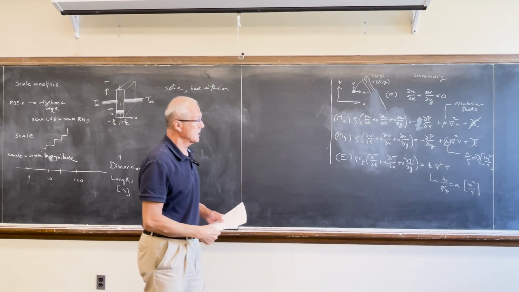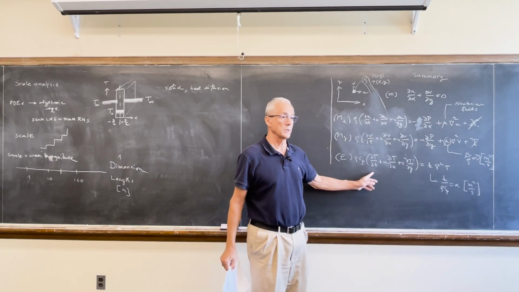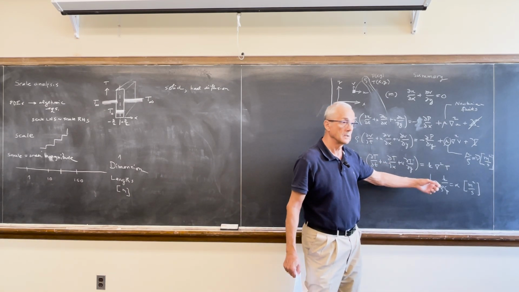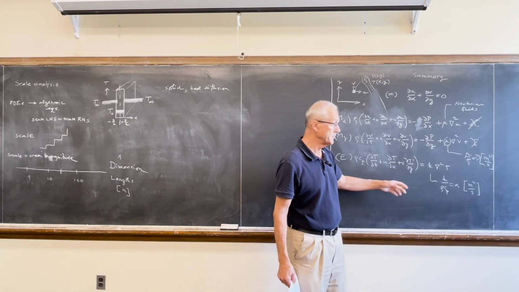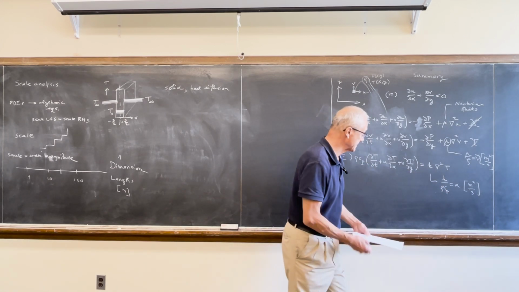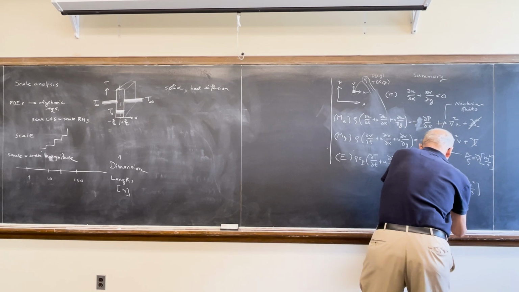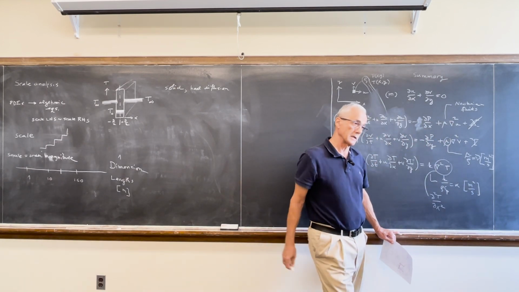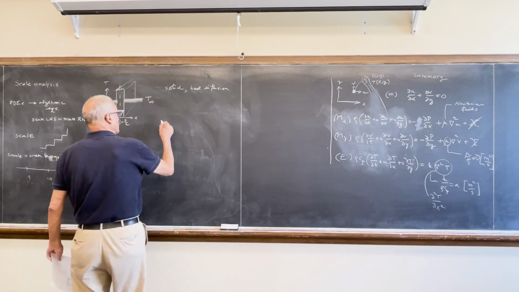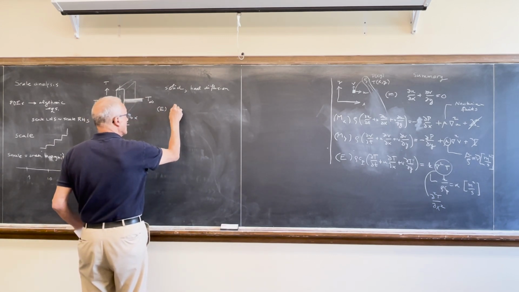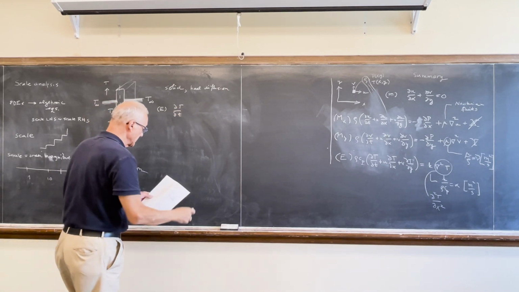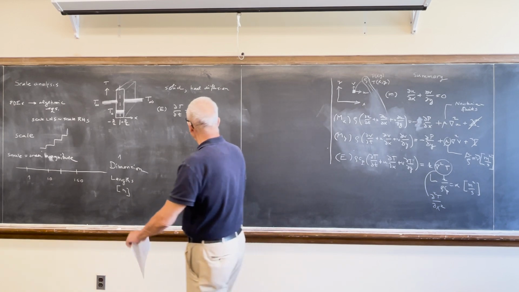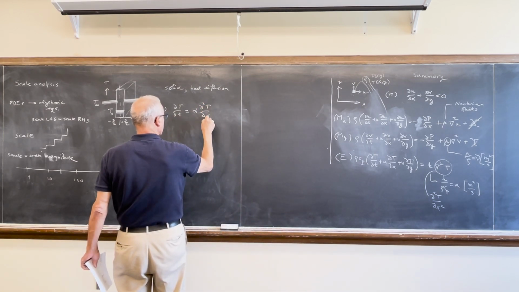In that limit, the only equation that survives from this panel is the energy equation with no convection on the left, except this dT/dt, the time derivative. And on the right, this Laplacian will reduce itself to d2T/dx2, because there is only one direction in which the temperature varies. So that means that the energy equation is: the derivative of temperature with respect to time equals alpha, because I've divided it by rho Cp, times d2T/dx2.